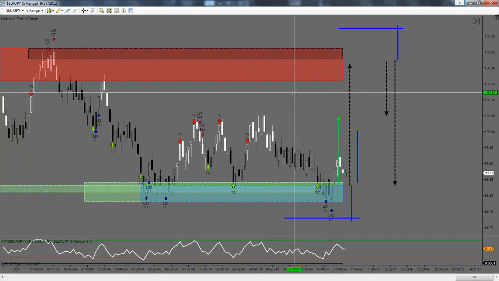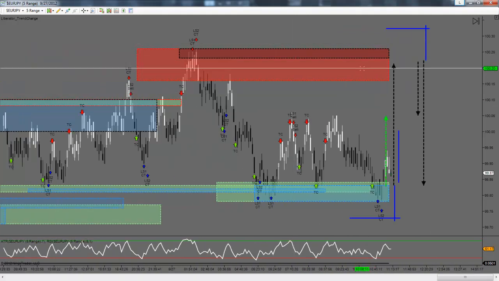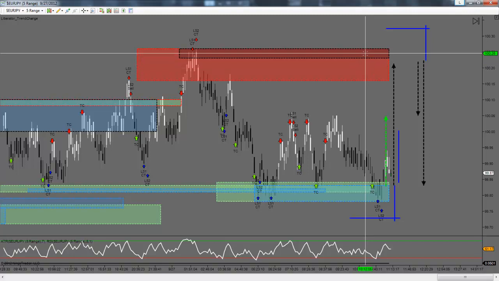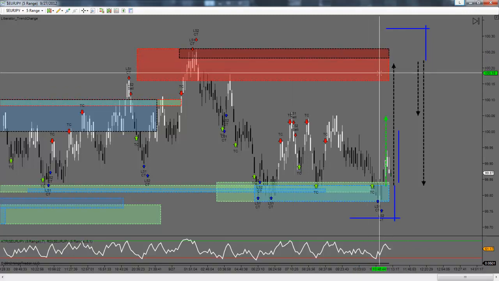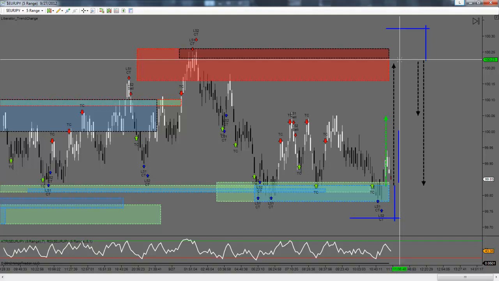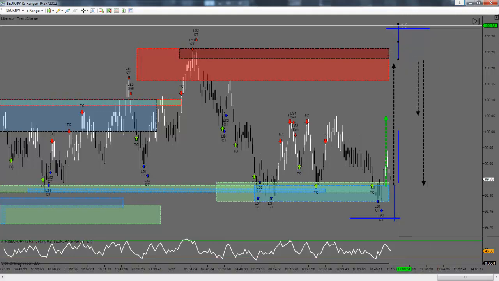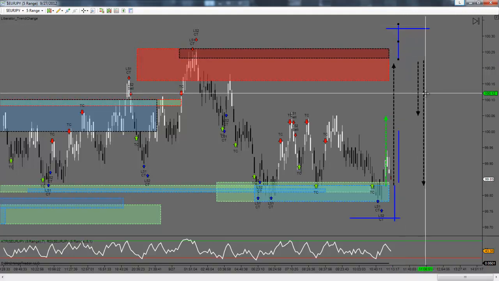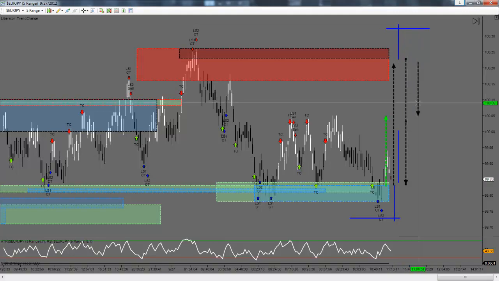Because we're thinking channel, when we get up to this area, not only do we have an advanced pattern completion, but we also have a structure area as well. So again, if you trade advanced patterns, you could take this bat, trade it right back down. If you don't, you can always just trade this as a structure level and do the same thing. If price action gets up into this level where we see our DSR zones overlap, or where we see our major and minor structure areas overlap, put in a stop loss of about this much, get right above those highs. Look at my arrow, trade this right back down.